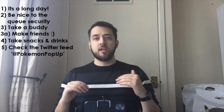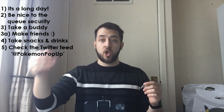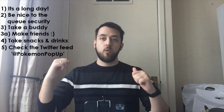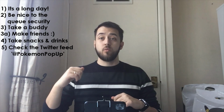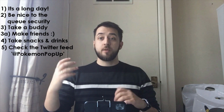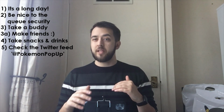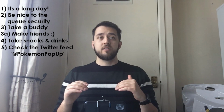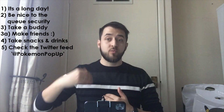No. They will stop letting people in because after counting how many people they've got into the queues based on the time slots, they know whether they have enough stock and whether they will be able to fit everybody in. So they will do a cut-off. It was about 12:15 for the day we went. They said no more people are coming in, not at all, because we can't physically get you in at the rate we're doing it.